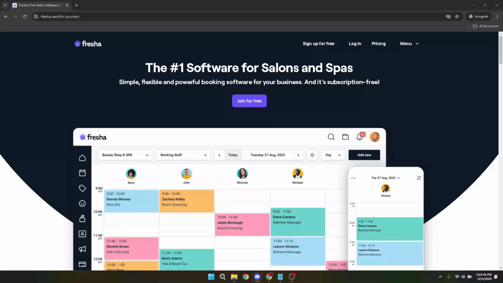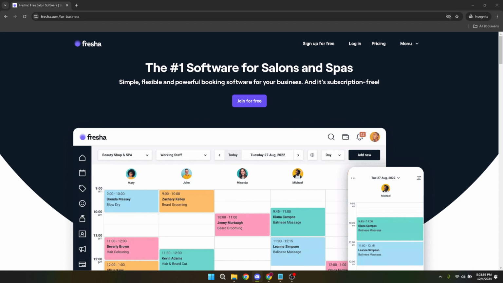In today's video, I'm going to teach you how to zoom out on Fresha in just about 5 minutes. If you've been trying to get a better view of your Fresha dashboard, or simply adjust the screen to better fit your display preferences, you've come to the right place. We'll walk through the steps together, ensuring you can navigate your Fresha account with ease and adjust the view to your liking.